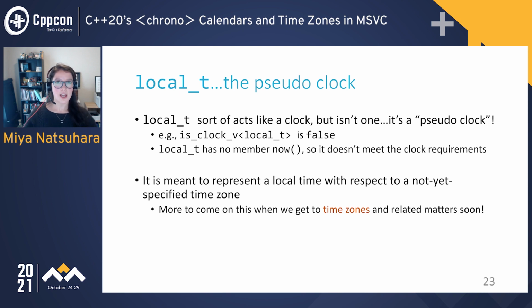So just saying 2:30 a.m., which is kind of immediately a red flag for all of us maybe working virtually these days with lots of different time zones. Like, okay, 2:30 a.m. where? So local T is just meant to kind of be that time independent from that time zone for the moment. It doesn't seem like it would be very helpful just yet, but we'll get there soon. So just kind of hang on to that for a moment.